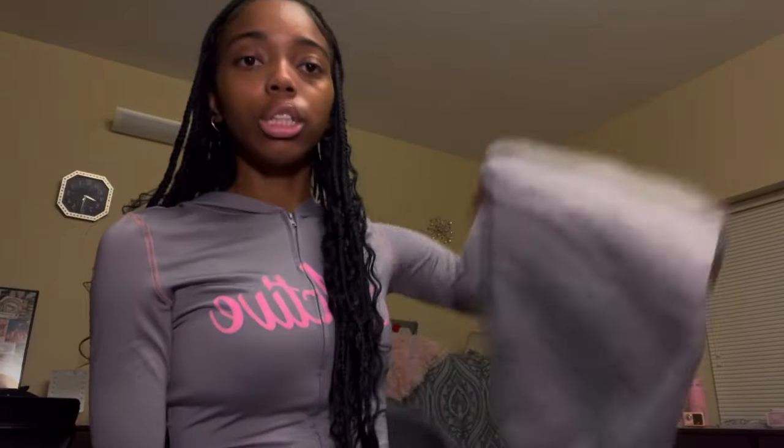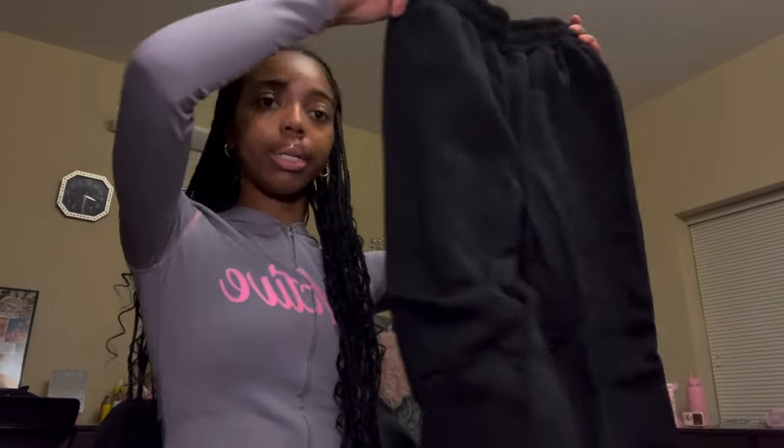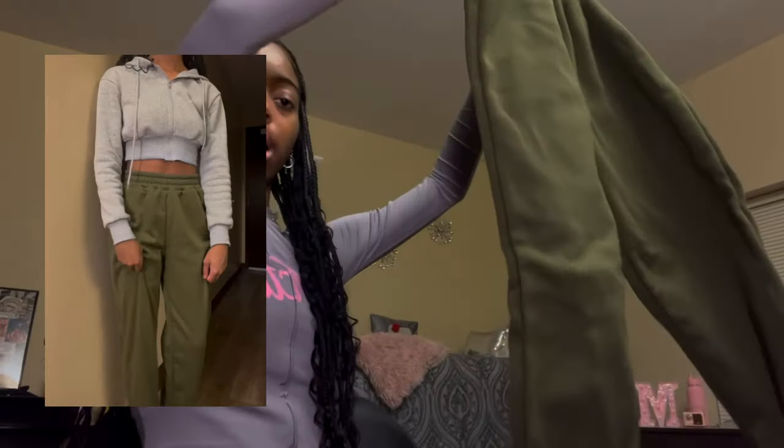The last bottoms I got are sweatpants in four different colors. First up is gray — I got these in extra small. They have a ruched top and ruched bottom. I also got them in black, same build different color. Then green — I think this is my favorite color. And lastly brown — I don't really like brown clothing, but I feel like these are cute and I can style them with anything.